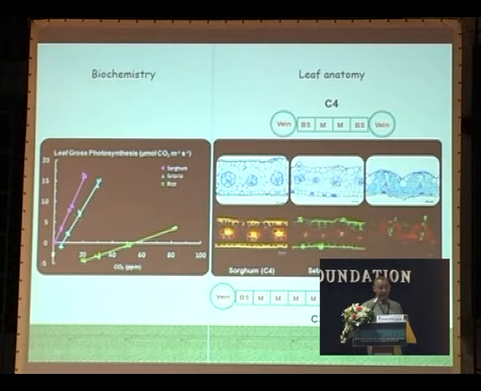The other gain is in terms of nitrogen. Because C3 plants have an inefficient rubisco, they make massive amounts of this single protein. And this protein takes up a lot of nitrogen. As soon as you go to a C4 plant, the amount of protein that's required in the leaf is far less. And so you also get an improvement in nitrogen use efficiency. Now these are genuine increases in efficiency.